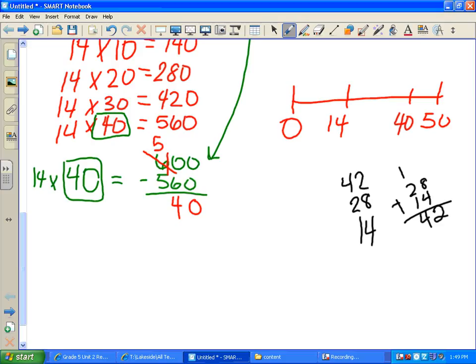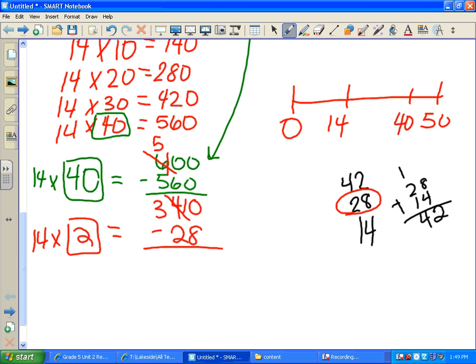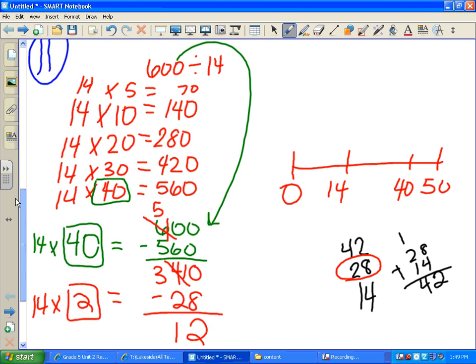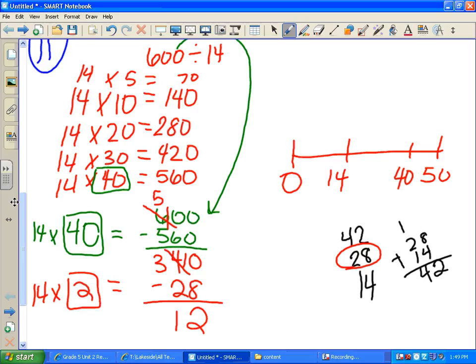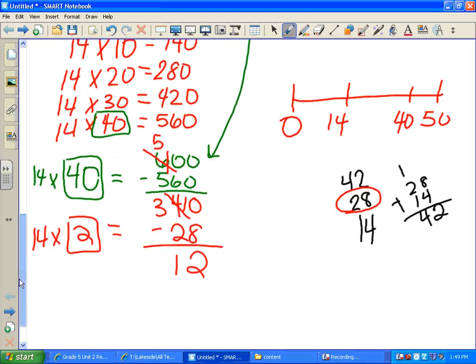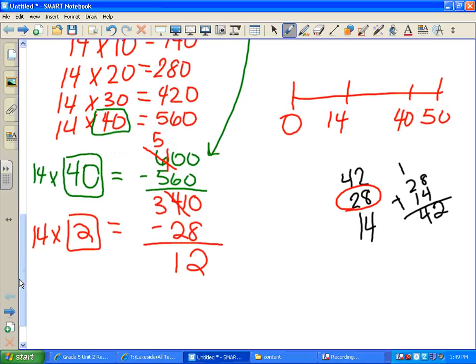Oh, can I go that high? No. So I know I have to stop at this multiple, right? Yes. Which multiple is that? 14 times 2, and it gave me 28. I subtract, cross me out, make me smaller, add a 1 to my side. I have 12 left over. Now, it's my roommate. 12 is less than 14, so that I know that becomes my remainder, correct? So what is my answer? 40 plus 2? 42.